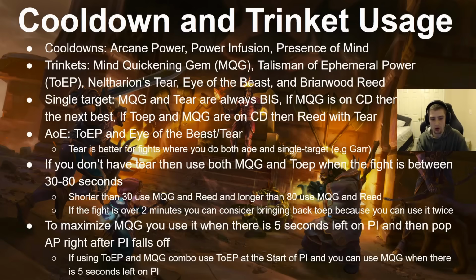Then also, if you're using Toep and MQG, then you use Toep right when PI gets casted on you, because Toep lasts 15 seconds and PI lasts 20. So when Toep falls off, with 5 seconds left on PI, you can use your MQG, and that's that 5 second lineup so that you have MQG up for all of the AP again. It's a little bit weird getting used to it, but once you get used to it, it's pretty easy to get down. It's mainly on your priest for getting those PIs off right when you need them. And the more runs you do with your priest, the better your priest will be at timing those PIs correctly for when you want them.